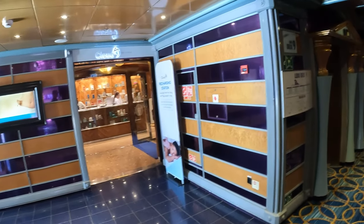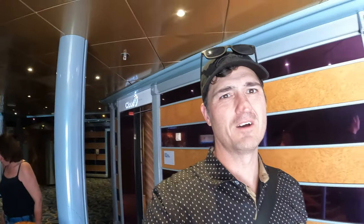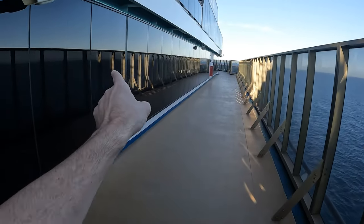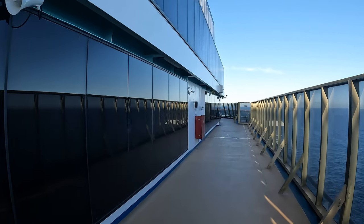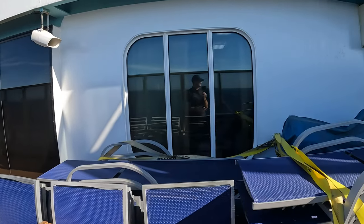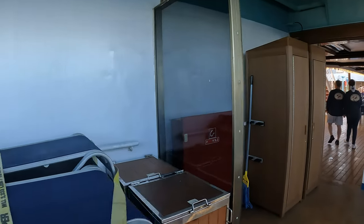So there's the Cloud 9 Spa and gym. There's also a salon you can get your hair cut and all that. If you're wondering how much services are, I gotta tell you, I don't have a clue. I've never used a Cloud 9 Spa, but I believe a massage is like $160 an hour. So inside right here, that's the spa, and then just on the outside of Deck 9 where the spa and the gym is, just part of the walking track around the deck, I think. So I think this outdoor walking track area also has tables and chairs when people are laying out more, but it's pretty cold out right now in January.